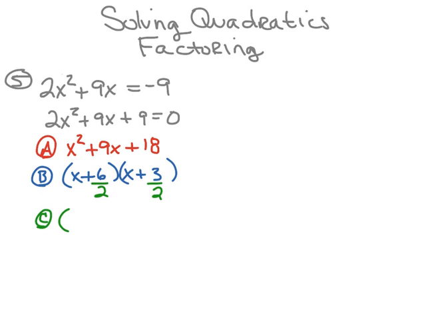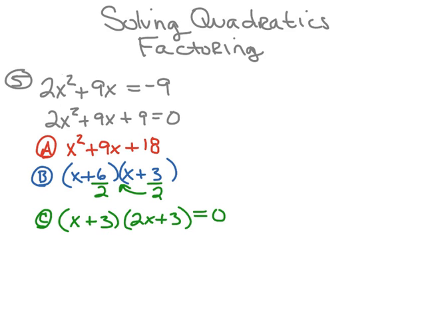So you'll notice that 6 divided by 2 now becomes a 3. Now if I try and divide 3 by 2, it's going to end up being a decimal or a fraction. So what I'm going to do instead is bring this 2 up in front of the x, making this a 2x plus 3. Again, this is why we call it the bottoms up method. We're bringing the bottom number up in front of the variable. Still equal to 0.